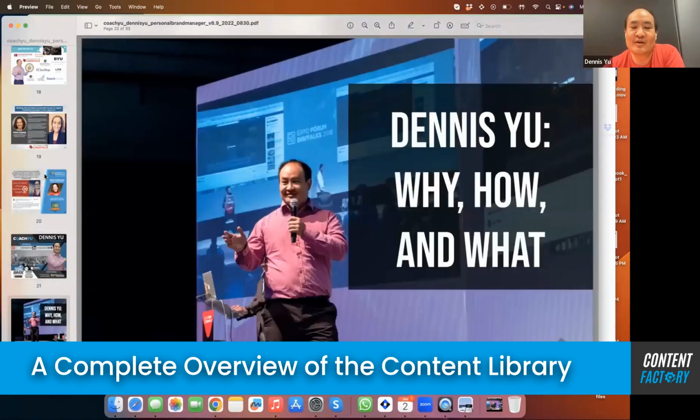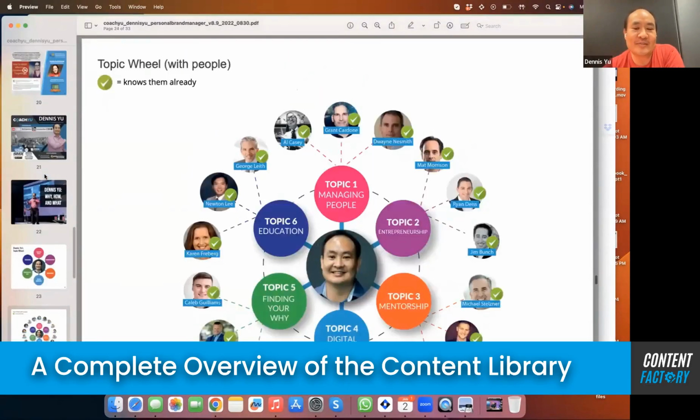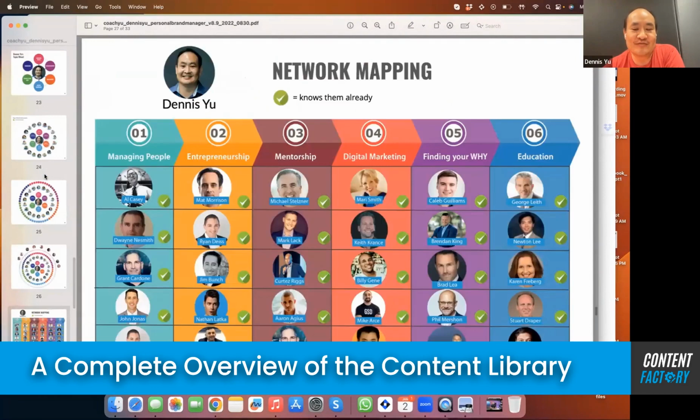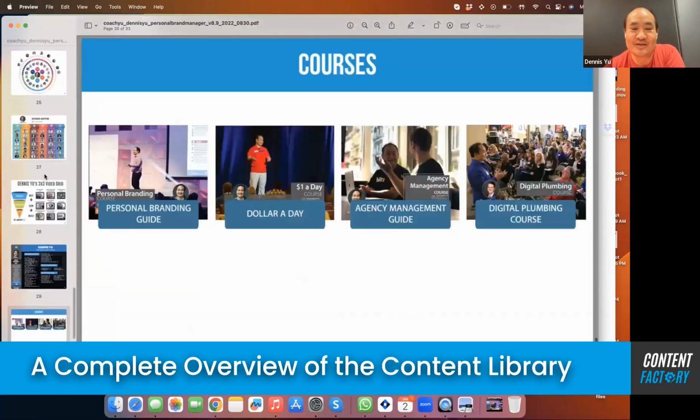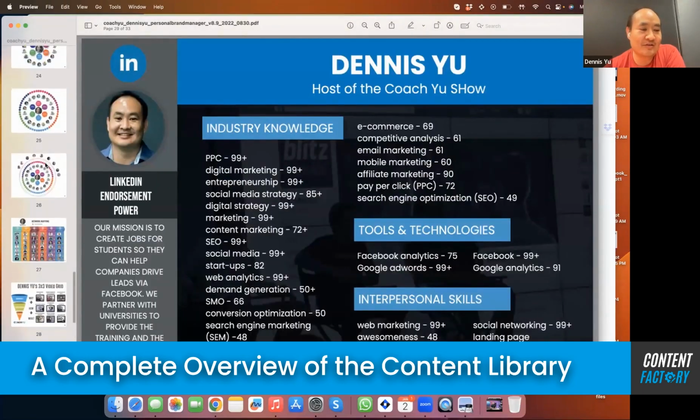So here's what we want to do. Whenever you have speaking and real media, this is what I showed you a few months ago, real connections, like these ones. I know all of these people. For real, I know them. Not like I paid to meet them at a conference and took a picture with them. I actually have dinner with them. I hang out with them. I know these people.